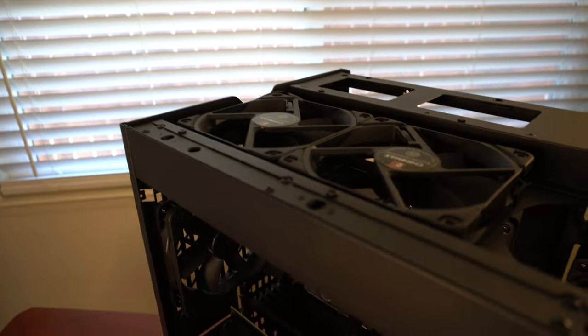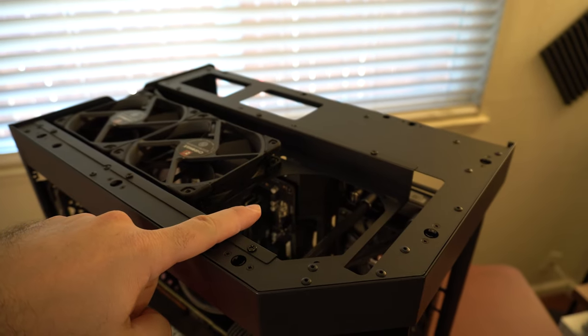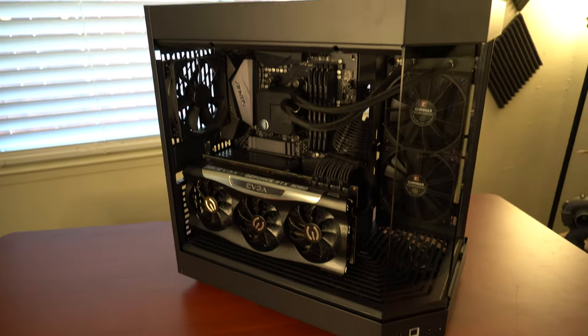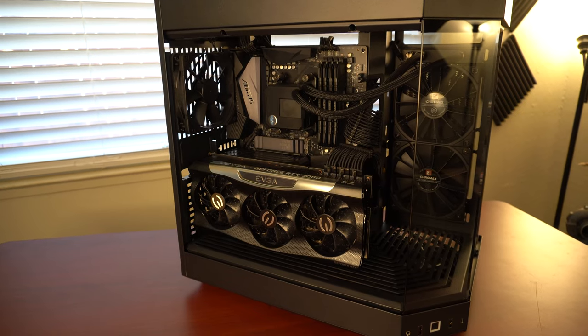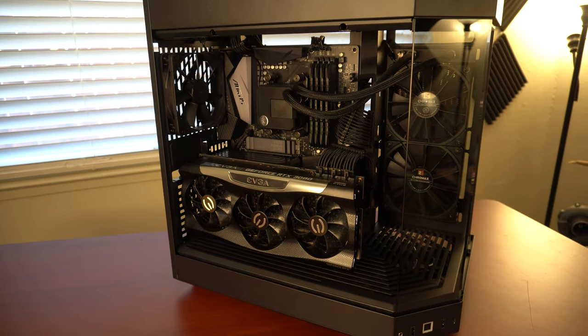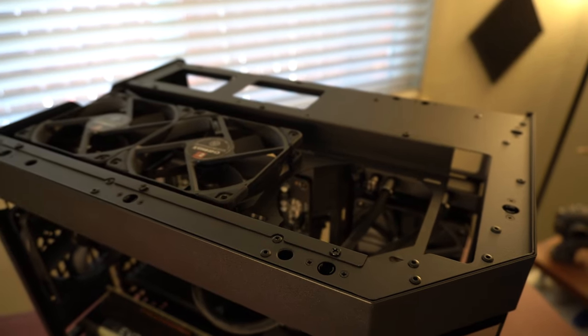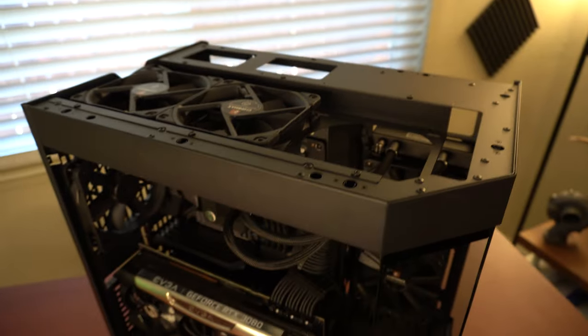I've got two 120 millimeter fans up top, and I may do a third, but currently I have four intake fans and three exhaust, so for a little bit of positive pressure, and the temps I'm getting are actually much better than I thought, so I might just leave it as is. At some point I may add a 120 though, but at that point I'm going to need a fan controller, so I have held off.